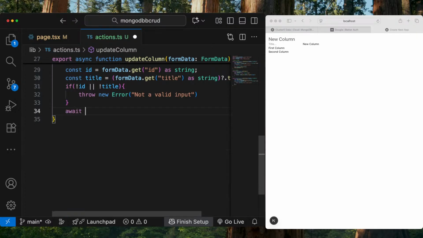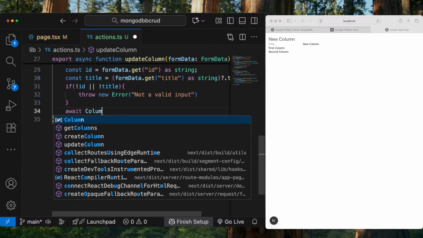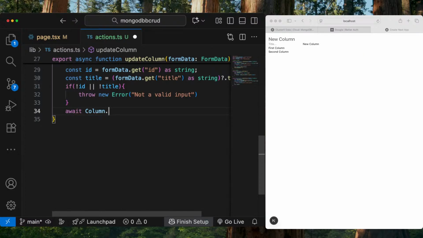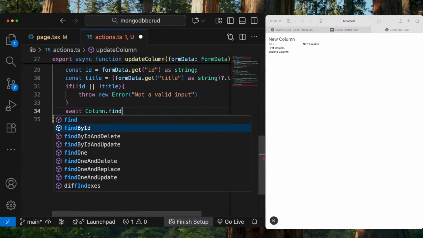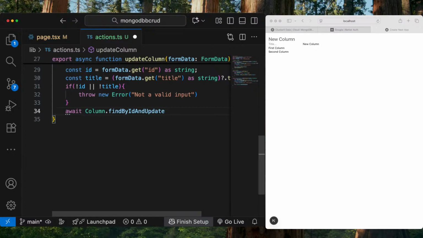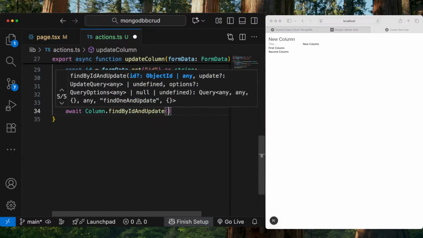So we'll go await Column, which is leveraging the model of the column itself. And we'll use the Mongoose method of findByIdAndUpdate. So we'll need to pass in a couple parameters. The first parameter is going to be the ID itself. And the second parameter is going to be the title.